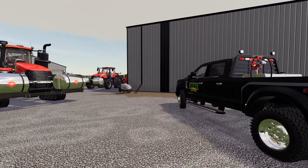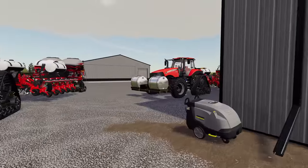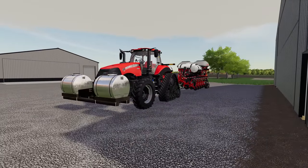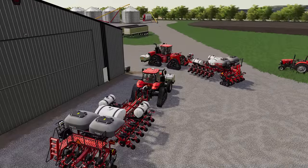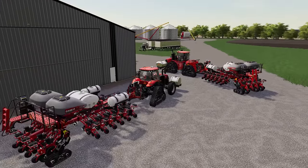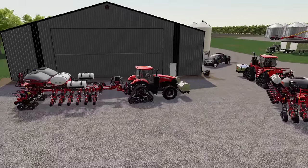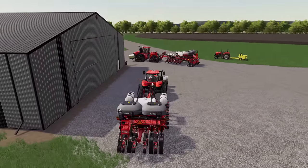We're back with another episode of Lincoln Creek, Nebraska, and we're picking up pretty much right where we left off last time. We have both of our planters up here in the yard, and I took the opportunity to spray them down real quick with the pressure washer just to get everything cleaned up before we switch everything over into soybeans.